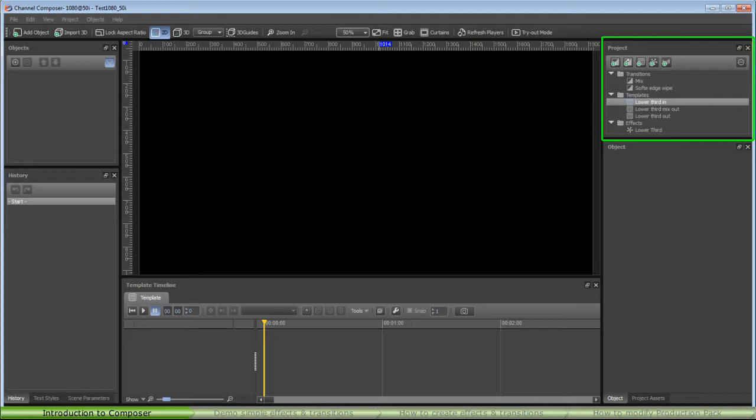Transitions are different from templates and effects as they are built as a single item. Along the top of the window are the buttons where we can add a new transition, new template, and new effect to our project. There are two more buttons here for more complex graphics, an animated transition and a compound element.